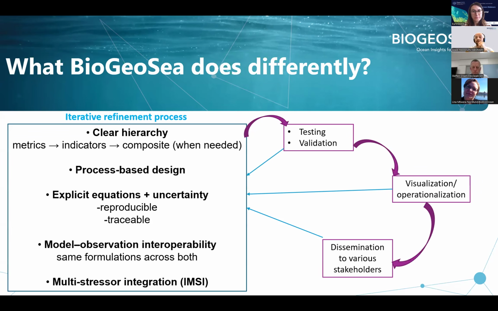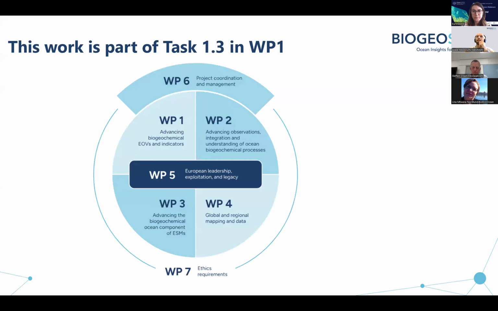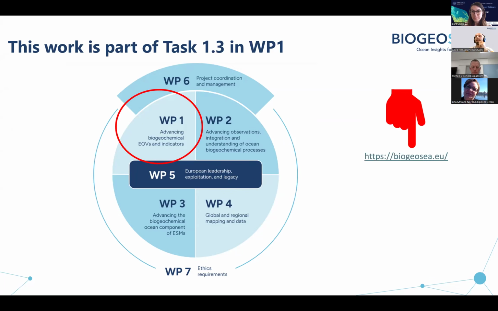So it is an iterative process, and that's the beauty of it. We are now still in the testing and validation process, in many case studies. Again, this is part of work package 1 in BioGOC, Task 1.3. Please check our website, there is lots of useful information for you.